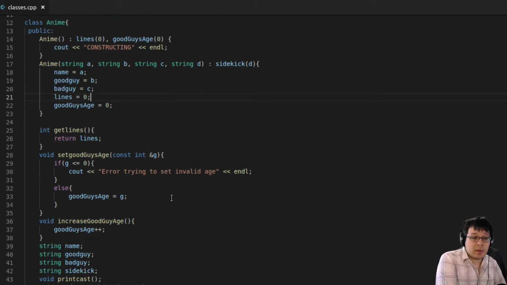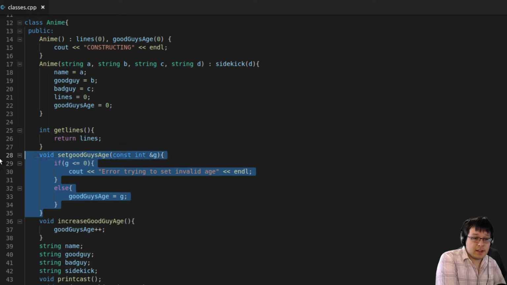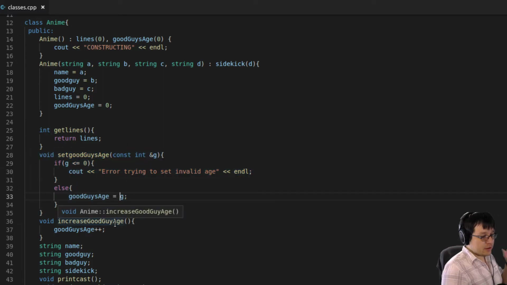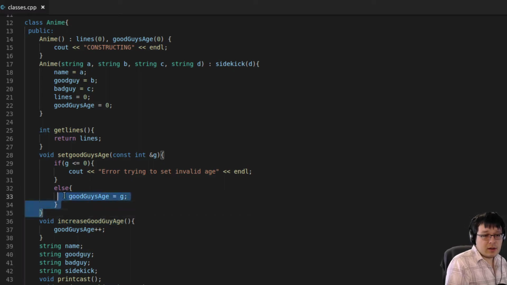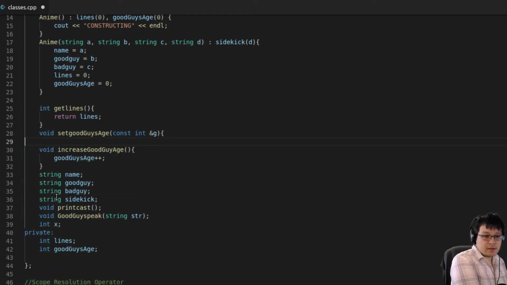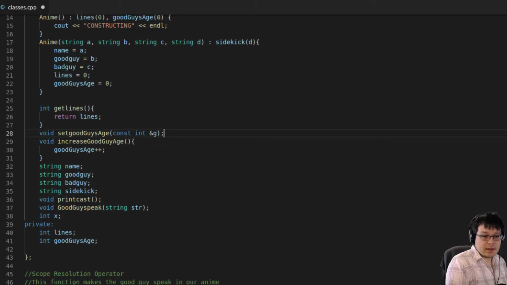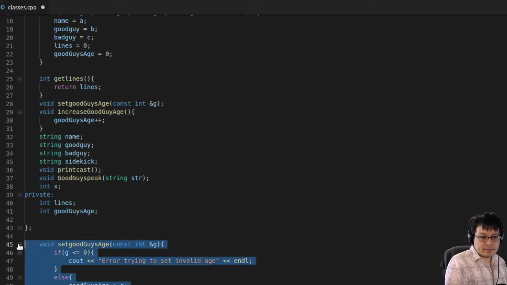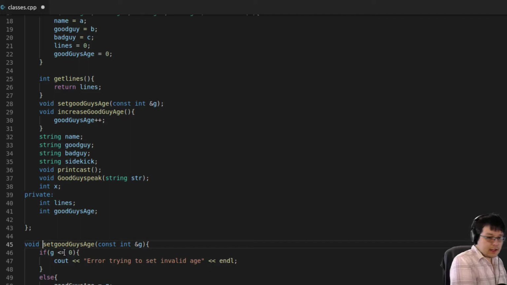Just to remind you, when you're writing functions like this, technically those are inline functions, and they're supposed to be faster because you actually copy the code in each instance of the call, whereas when you do them outside, they're regular functions. Just to refresh you on how to put them outside, let's go ahead and move this one outside. Leave a prototype there. Paste it outside. And then set the class name here.